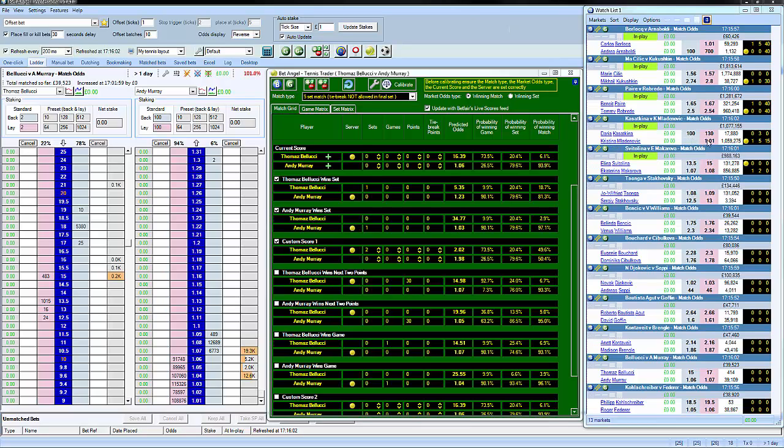So you can see we're a bit later on in the day. Some of these matches are live now. We've got them on the watch list in ascending order, and you can see the scores updating and so on, so we can skip in between these very quickly if we so wish. But the thing that caught my eye is the Murray match that's taking place tomorrow.